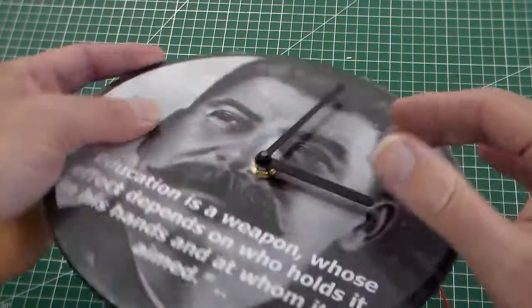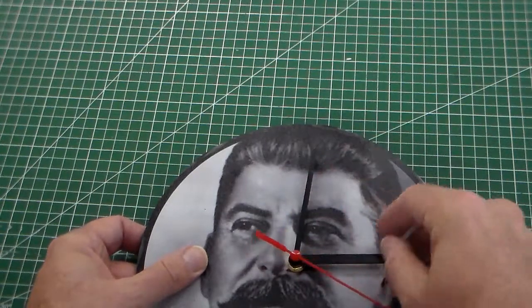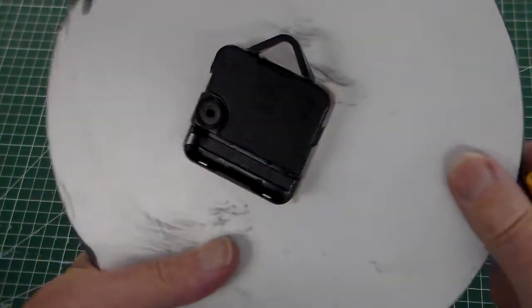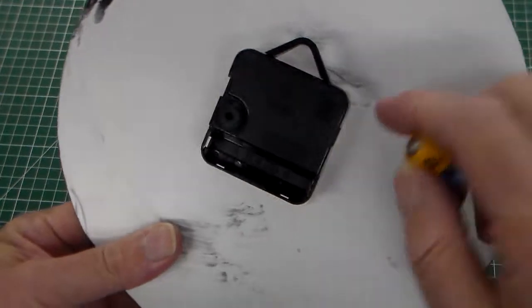ensure there as well we've got a spacing to move on. Then the last thing is the second hand. The time is set by just moving them to the correct position, so we've got that. And then last of all, at the back here, we can actually set the time using this wheel as well.